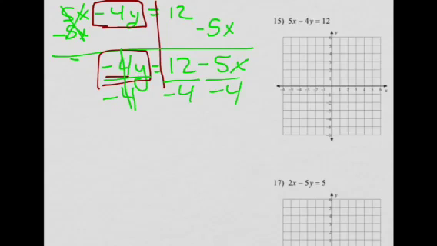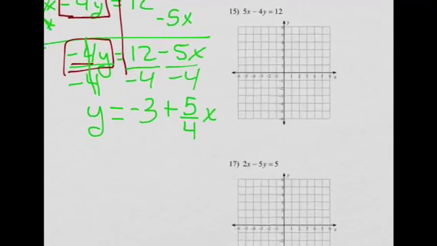Good thing. We're left with y equals, what's 12 divided by -4? Positive divided by negative is a negative. 12 divided by 4 is 3. Now here, notice, we have a negative divided by a negative, so that's plus. And then go ahead and leave it as a fraction, because we'll use our rise over run, and writing it as a fraction is a lot easier than trying to decimalize it and plotting it that way. Okay, well now we have it in slope-intercept form.